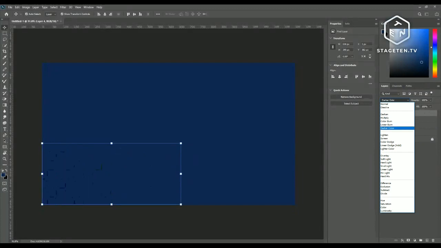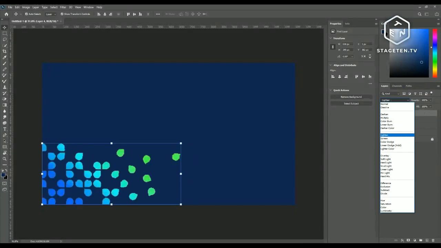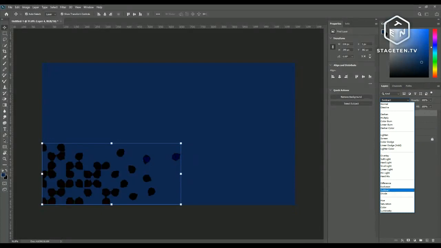So we have different blending modes here, and as you can see, lighten just displays everything that has the light color. Screen gives, I would say, a kind of transparent effect to the image. And if you see subtract, it subtracts the color, right?